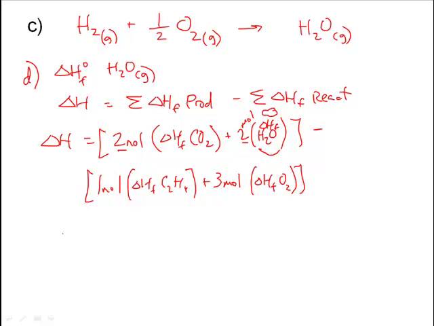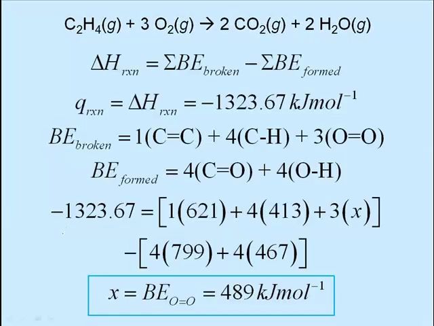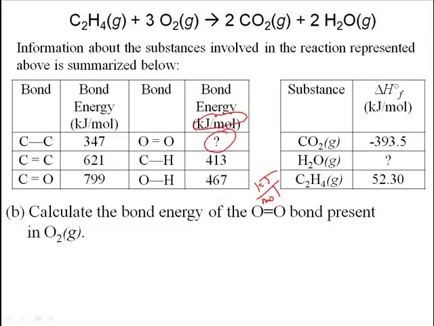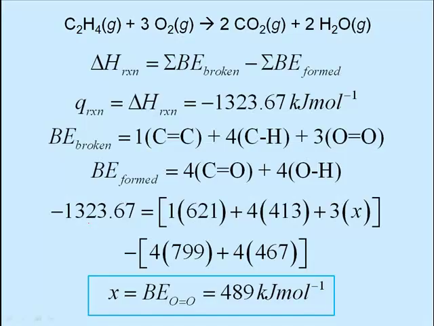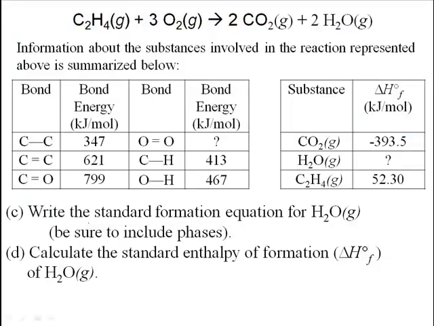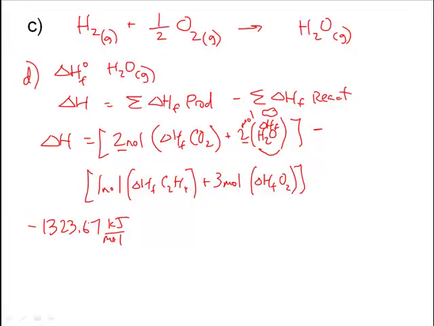So the delta H, oh wait, I already did the delta H. Don't get too far ahead of me. Delta H, I remember that. It's negative 1323.67. The delta H, same exact reaction, is negative 1323.67 kilojoules per mole, if I copied it right. What was 489.11? Oh, that was for oxygen, huh? Yeah, that was my oxygen answer. It gets a little tricky if you don't keep track of the numbers. That's my delta H.